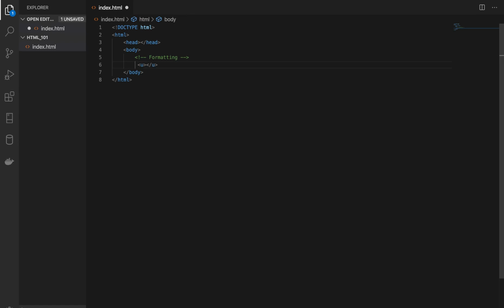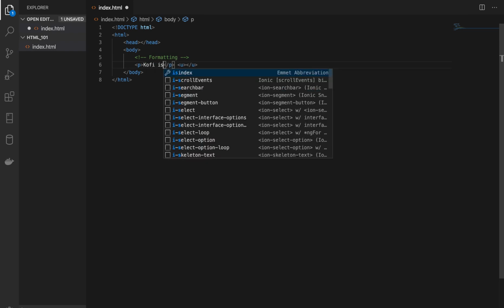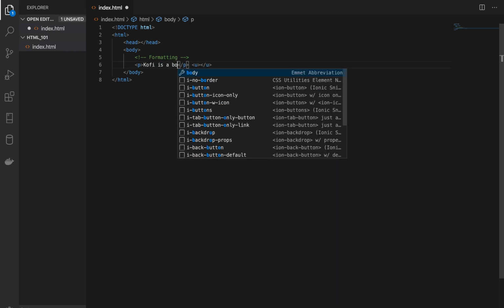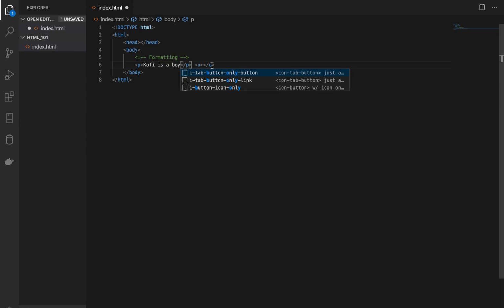Let me just create a paragraph here. Let's say Kofi is a boy, right? And I want to underline boy. Okay, so what I can do is to wrap boy inside the U element.